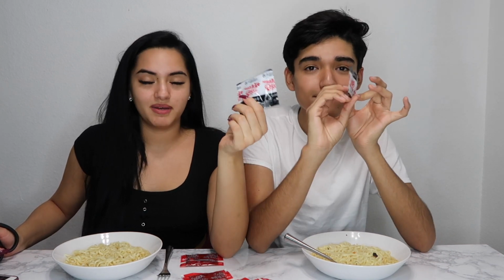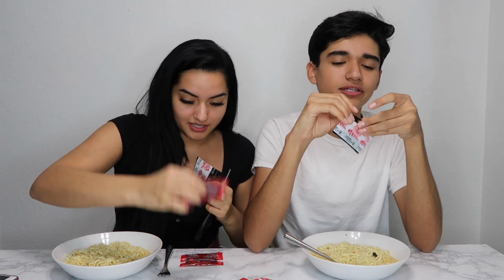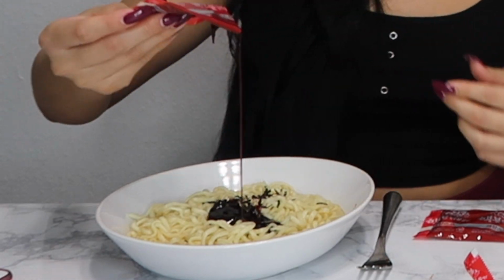Okay, so we're gonna add these. These are just kind of like the spices. This is not actually the spice thing. I'm gonna smell this. No, it's nothing, it's just herbs. It's like pleasant, I guess. So I'm gonna add my first package. Look, it's black. It's freaking black. It's not even freaking red.